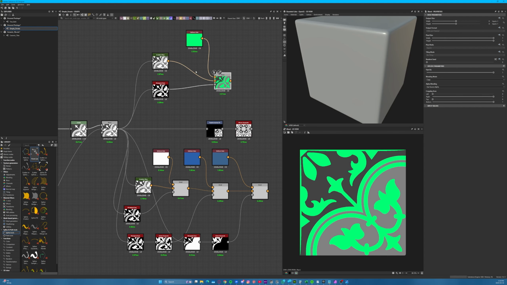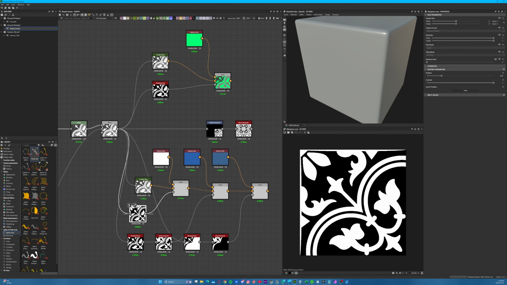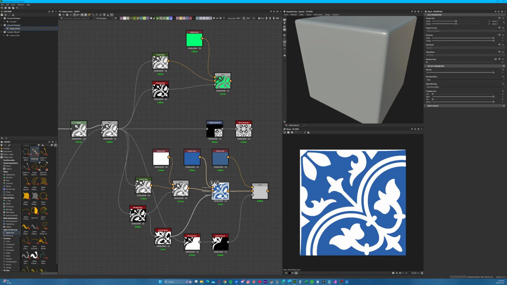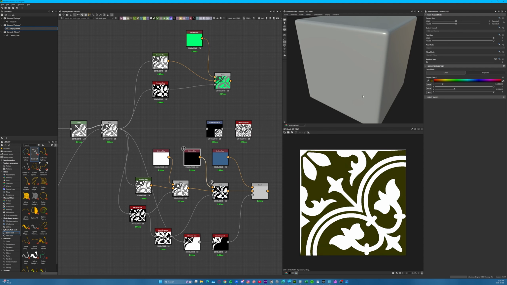So I've done that 3 times. 1 for the brighter values, the pattern. 2, I inverted this. Actually, now that I think about it, I could just plug that in there. So I inverted this to get all of everything else, right? So in this case, I paint everything this blue, right? So if I change this, you'll see everything is that same color. I'm layering on the colors. So I blend that in.